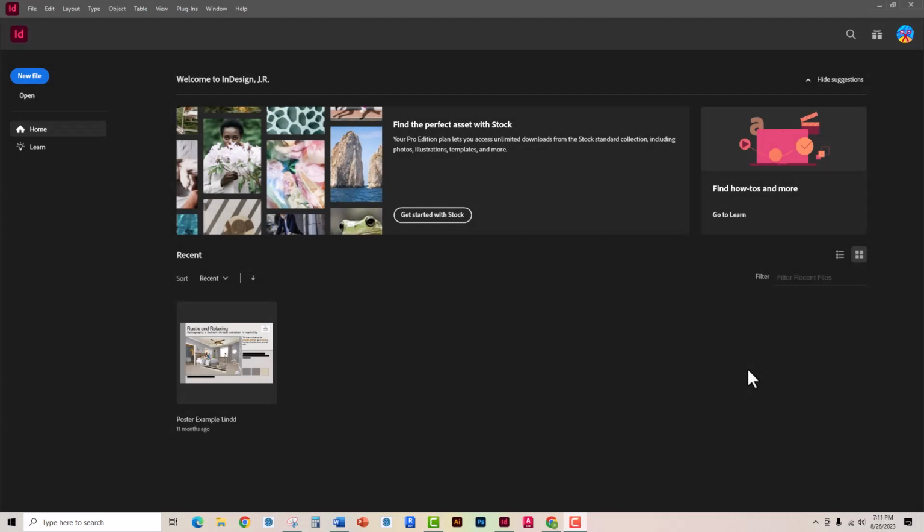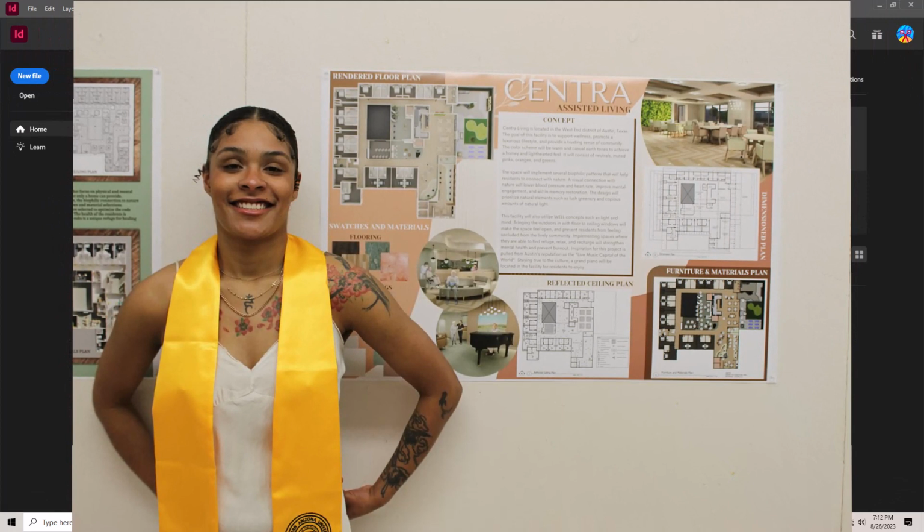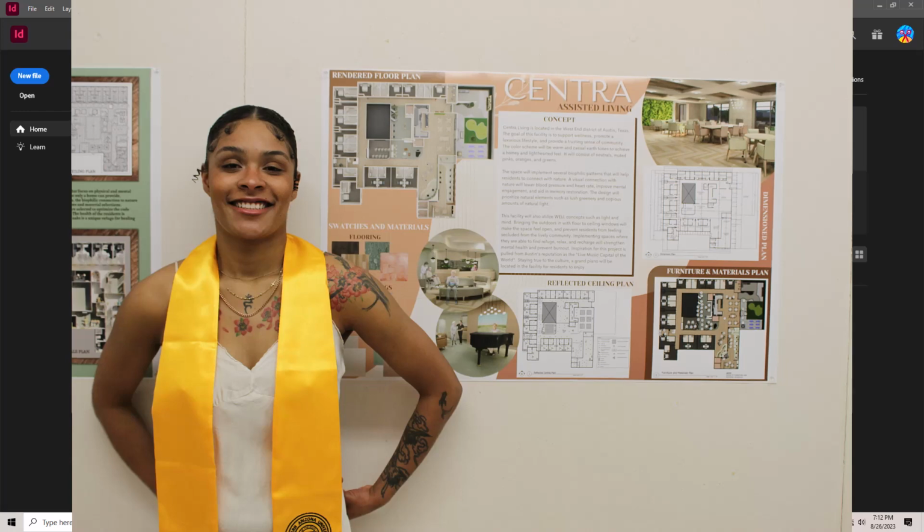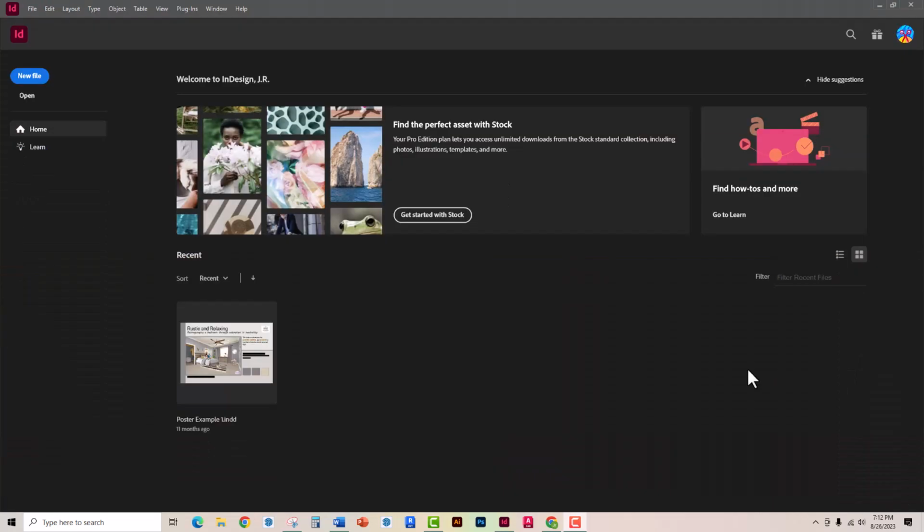InDesign is used when you want to create published materials like books or magazines, brochures, or even posters. And as interior design students, many of you are going to be designing your fair share of display posters. Could even be for a research convention if you're so inclined. So in the next few videos, I'm going to concentrate a little bit more on poster making in InDesign, but a lot of the techniques I will show you can still be applied to any InDesign project that you may have.